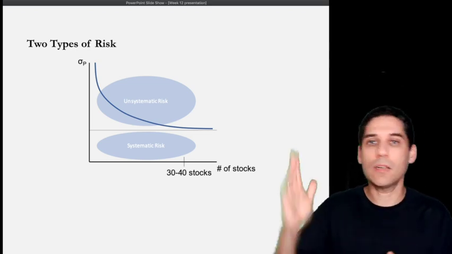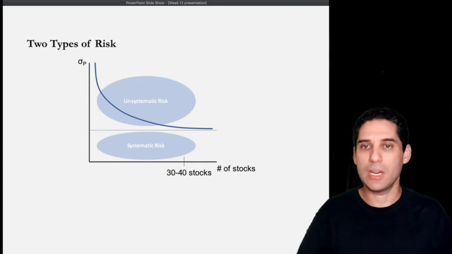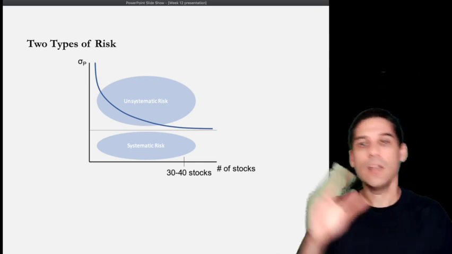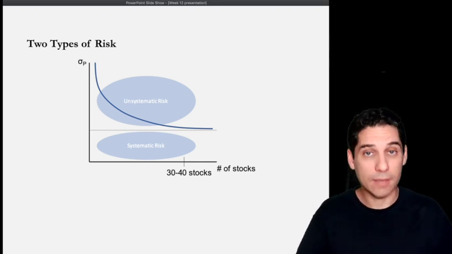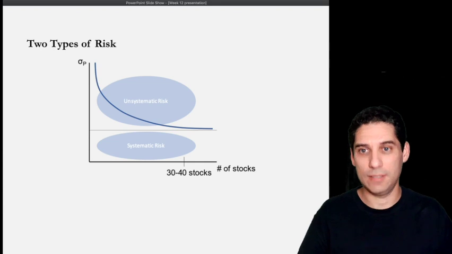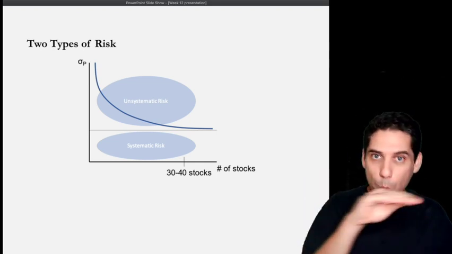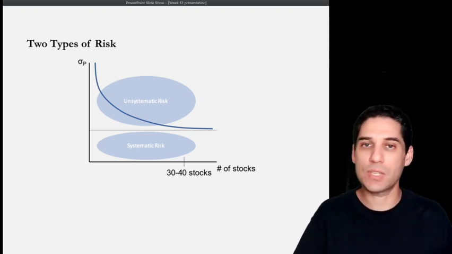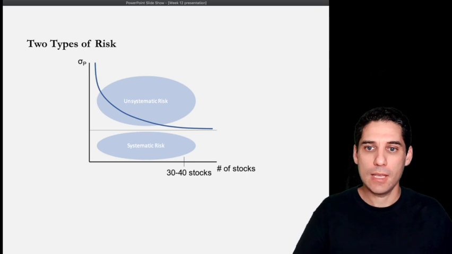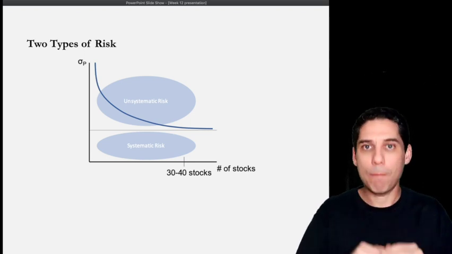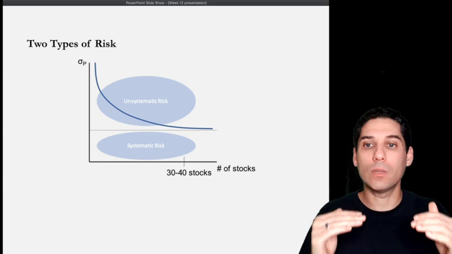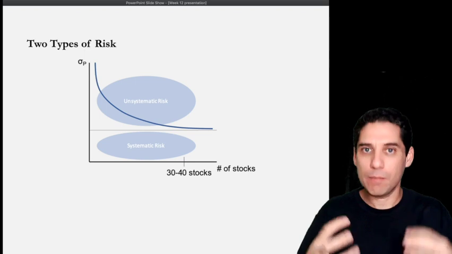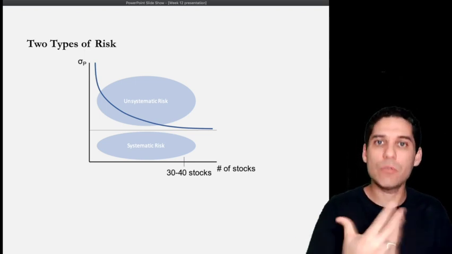So you add another stock, you improve your diversification and you reduce portfolio risk and volatility a little bit more. You add another one, volatility decreases a little bit more, but very importantly, at a decreasing rate. Okay, and at some point you converge to a level beyond which you cannot reduce risk anymore. That convergence point, above that, is what we call the unsystematic risk, right? So that's the diversifiable. By adding more and more stocks, we can get rid of that risk.